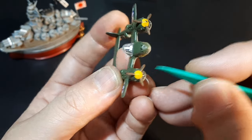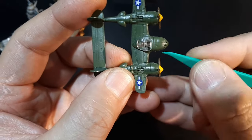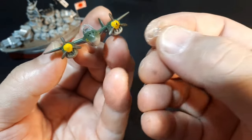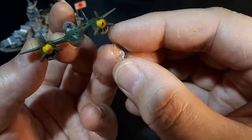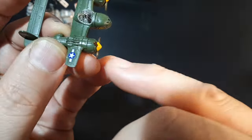So I don't know why they just didn't make this thing stick out far and you can pose the propellers wherever you want, but it's literally meant to be only in this position. It did come with these two clear ones though, if you want to make it look like it's flying, it'd be like that. But again, see those three little bumps? Those bumps are supposed to rest in those recesses of the body.